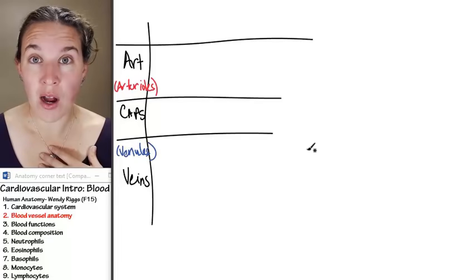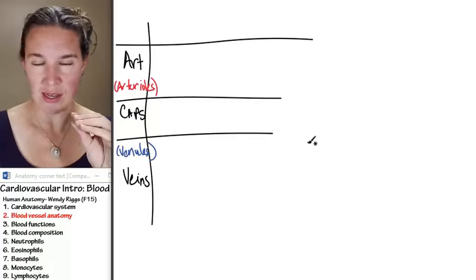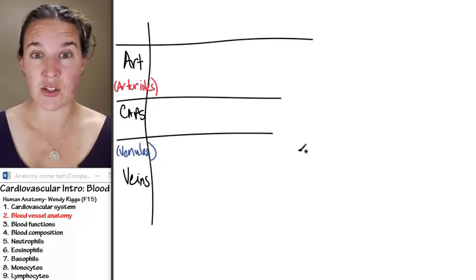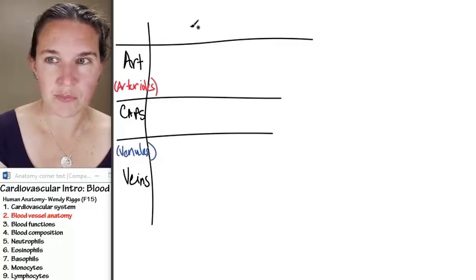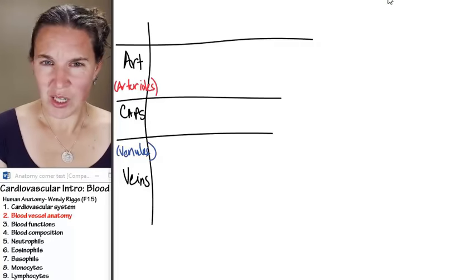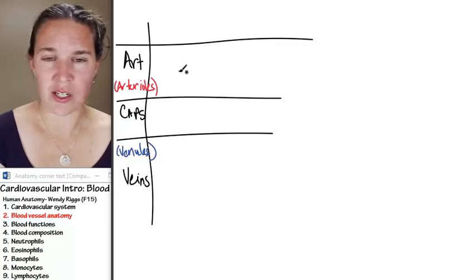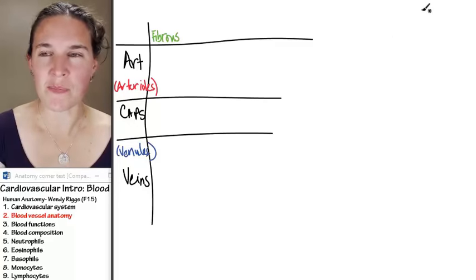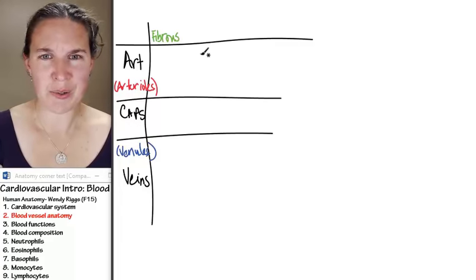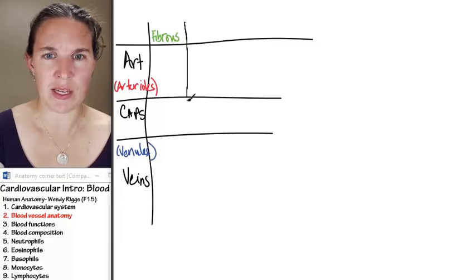So let's look at what they're actually made out of. All of our vessels have layers and certain components. We have a fibrous layer. You know I want to color code it because I can't help it. We have a fibrous layer and we're going to keep track of who has this fibrous layer you speak of.